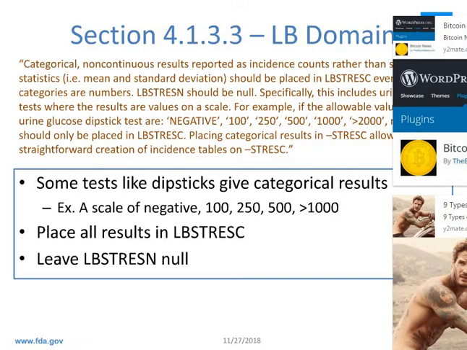We've also added some more information to the PC domain directions, and these are primarily to help people understand what the SEND IG says about handling results that are less than the limit of quantitation. So we found it fairly complicated to use all of the different implementations of SEND that we're receiving. So we've put these detailed bullet points that are at the top of the slide into the TCG. I'm not going to explain them in detail on the webinar. I would instead prefer that you refer to section 4.1.3.3 and take your time to look over them yourself.